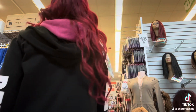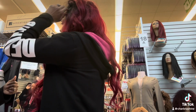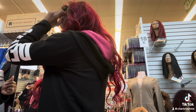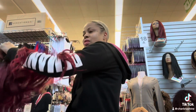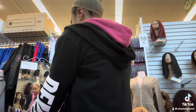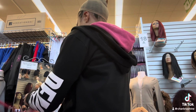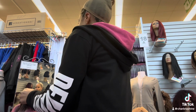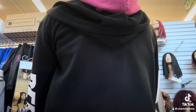Okay. I like this one. You like that one? It's cute. I like pink though, but this color is really fun. That's a cherry, and this is definitely it. If you come in with this pink one on, everybody's gonna be like, girl, boop. You can stop holding your breath. You can stop holding and do a twirl.